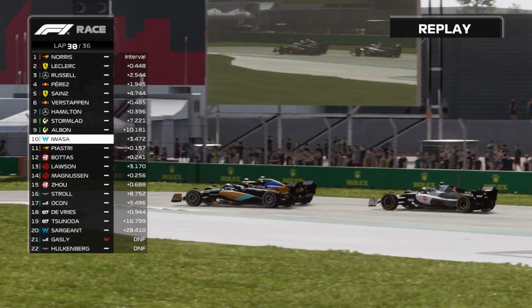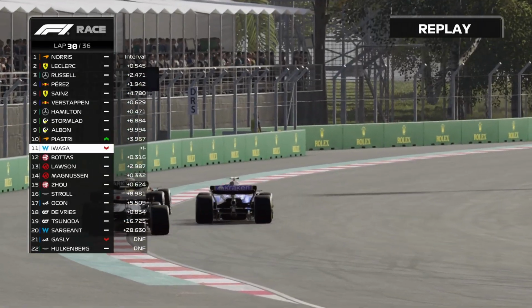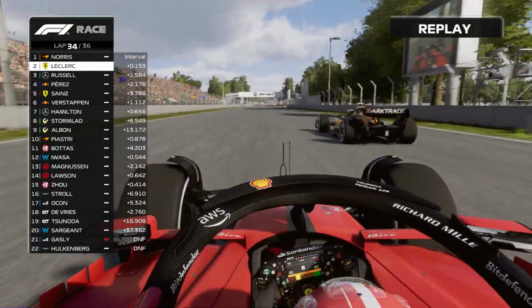He's currently in the points in a Williams, but he's going to be Oscar Piastri. He's going to hang out around the outside at turn 3, and he's going to get the better exit. And that is going to be Oscar Piastri up into P10, Iwasa P11, Valtteri Bottas P12.